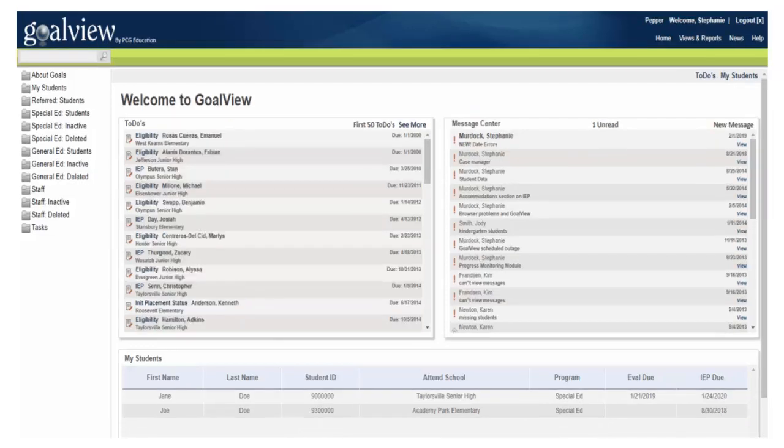In the upper right-hand corner of the screen, there are some other features that we'll go over at this time. Home is what you can click on to come back to this main menu. On the left-hand menu, back to goals in the menu does the same thing. So there are two ways to come back to this main screen.